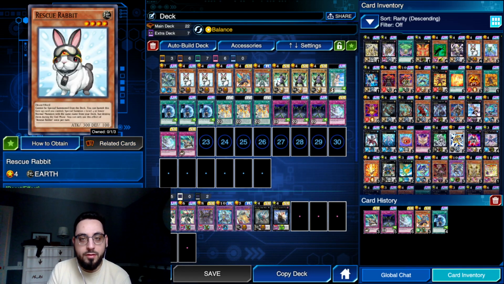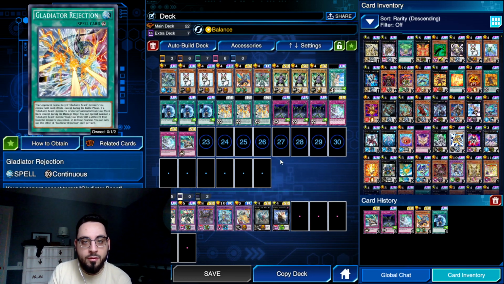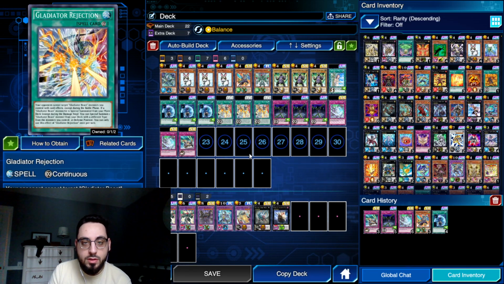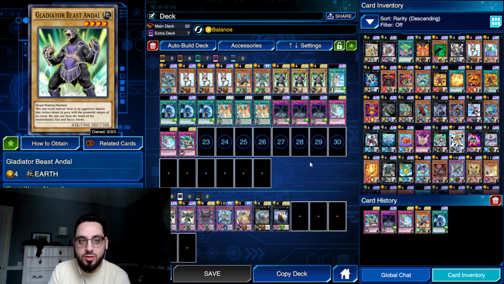So we are playing the 3 Rabbit, 3 Andal, 3 Die, and 3 Rejection. This is your combo core, quote unquote combo. You want to open Rejection with Beast or Die. So with just Die, it's only a 2 card. You only get 2 monsters, but you don't use your normal summon.